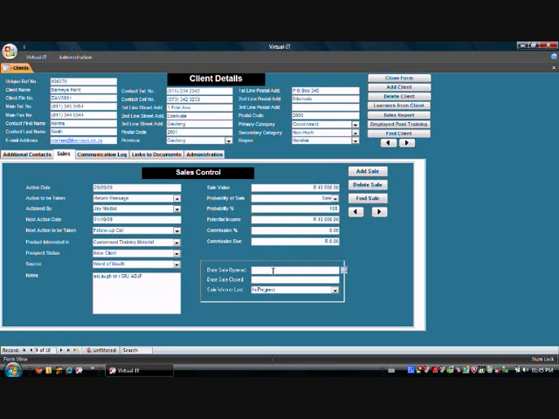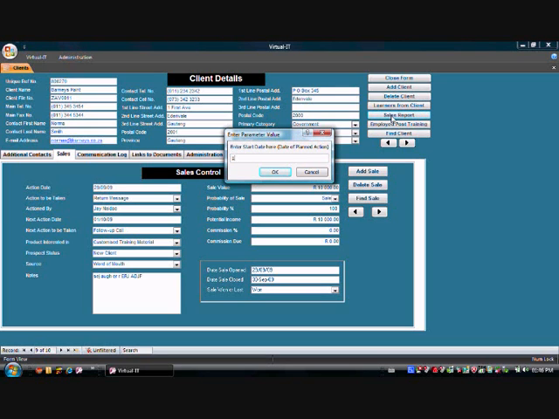I put on here the date the sale was opened, which is the 29th of the 9th. The date it was closed, nice quick sale on the 30th, and that it was won. Now at this stage I now have a report that tells me what I've sold, what I have in progress, and I can add as many sales for Barney's Paint as I like. I can also go to my sales report, click on it, put the dates in of the sales.